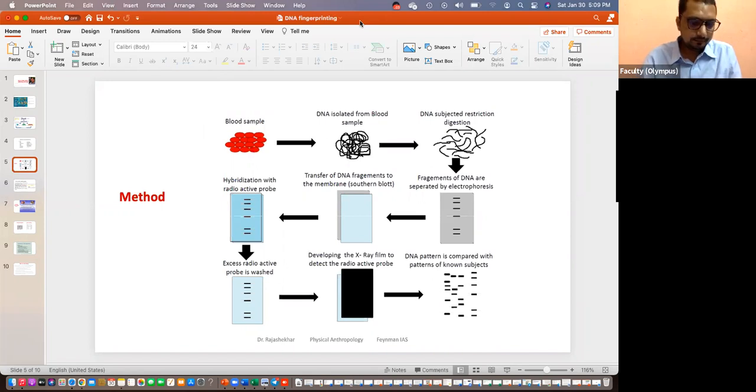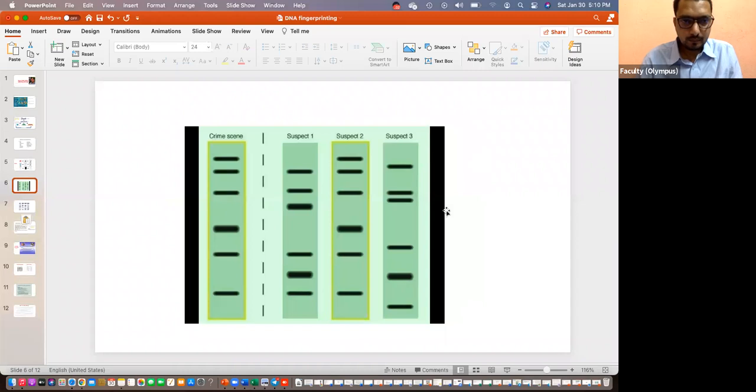Look at this slide. Okay, so let's say on the left-hand side, you found the sample in the crime scene. And two suspects, if you want to consider two or three, doesn't matter here. So let's say you found three suspects here. So see, who does this sample look like? Whose DNA is it matching? Is suspect one, two, or three, is their DNA matching with the DNA sample from the crime scene? Whose DNA is showing the same pattern as the DNA that you found in the crime scene?